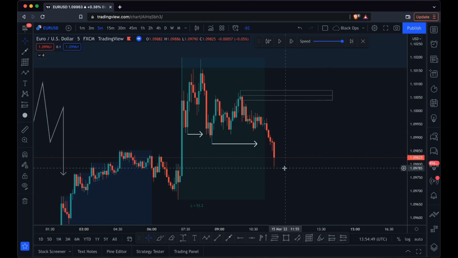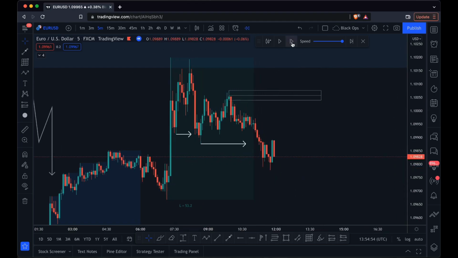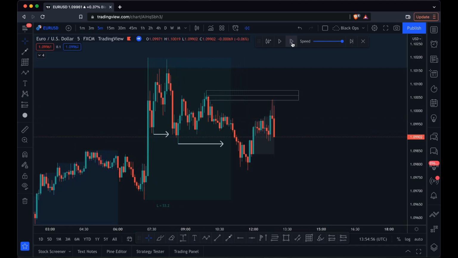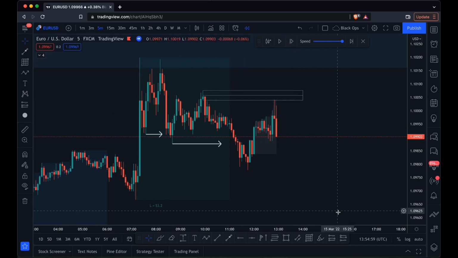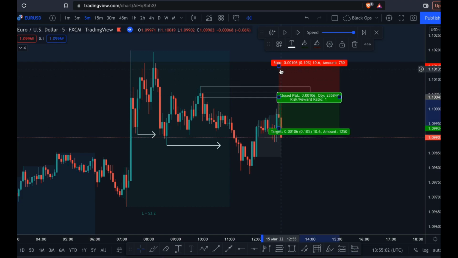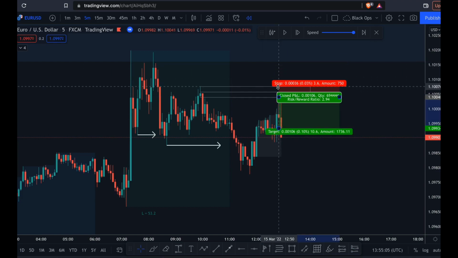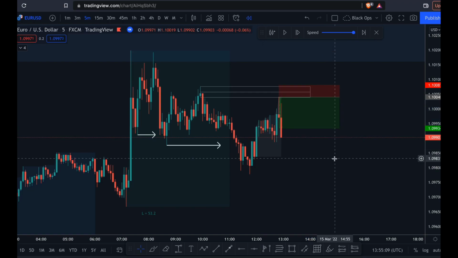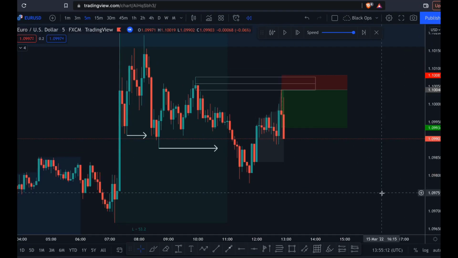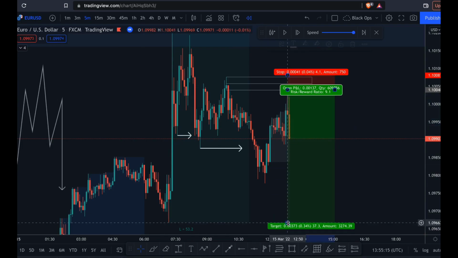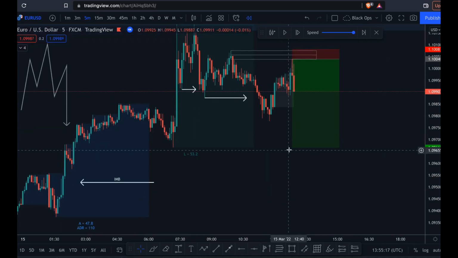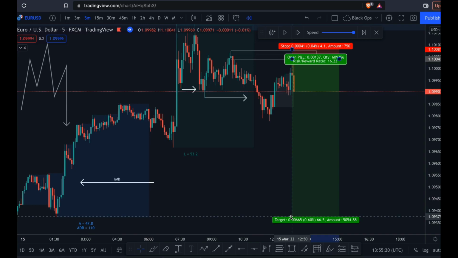So now all we have to do is wait for price to come back into this order block, and then we can take some shorts. And as we can see, price rallies up and then taps into our order block very nicely. So from this point here is where we will take our short position with stops just above this order block here. So let's go to about 4 pips or 4.1, adding 0.5 pips as breathing room. And just before I detail this trade, let's just put it down to the Asia session low. So that's what I was targeting anyway with this trade.